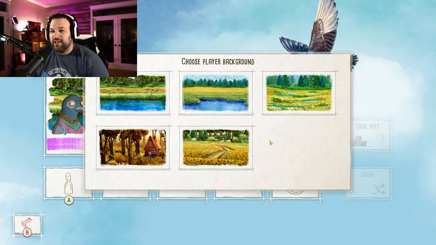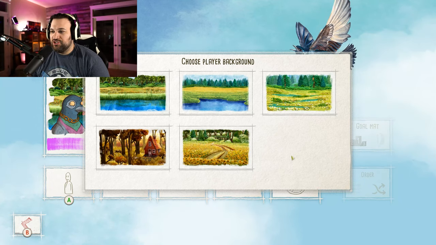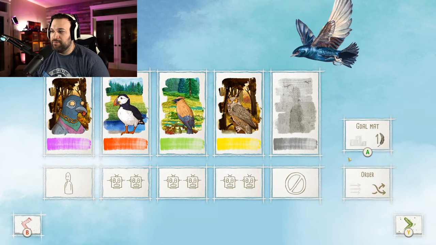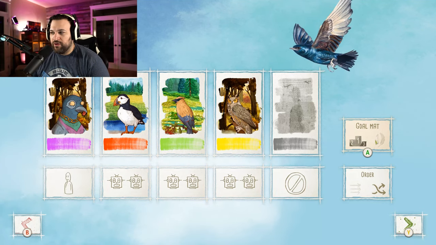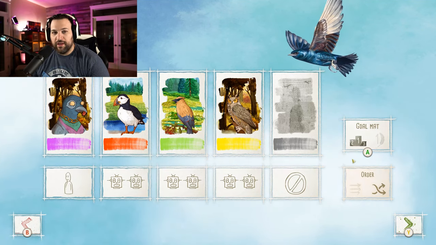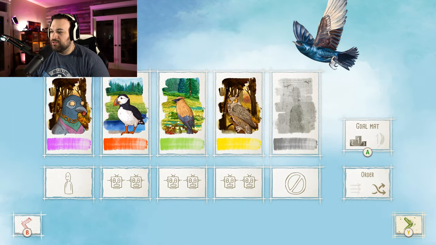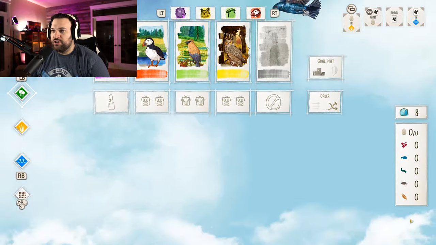After we select our bird, we then get to choose our location of where we're going to play. I think this looks pretty, so we're going to go there. We can choose the goal mat if we want to do casual or competitive. We'll keep it on the competitive. And then order is currently randomized. So we will then start it up.